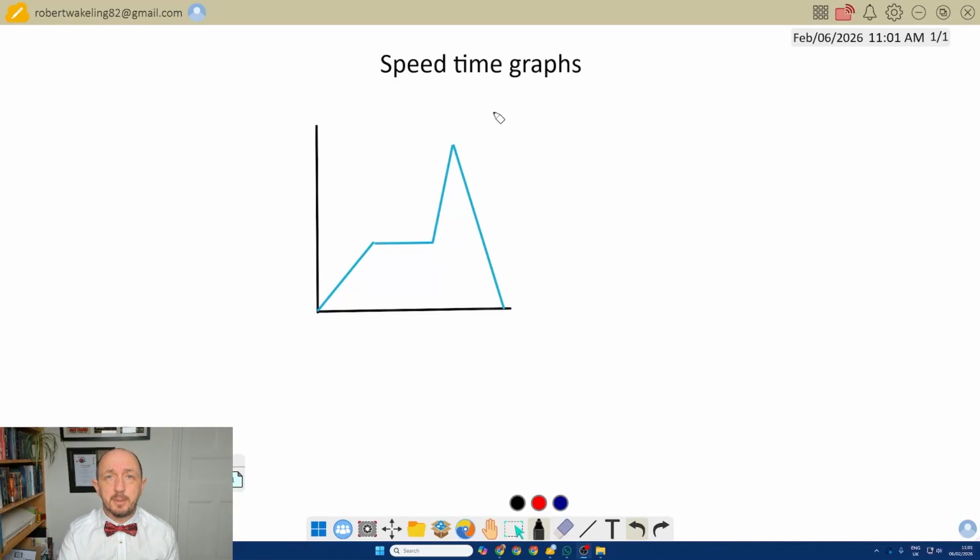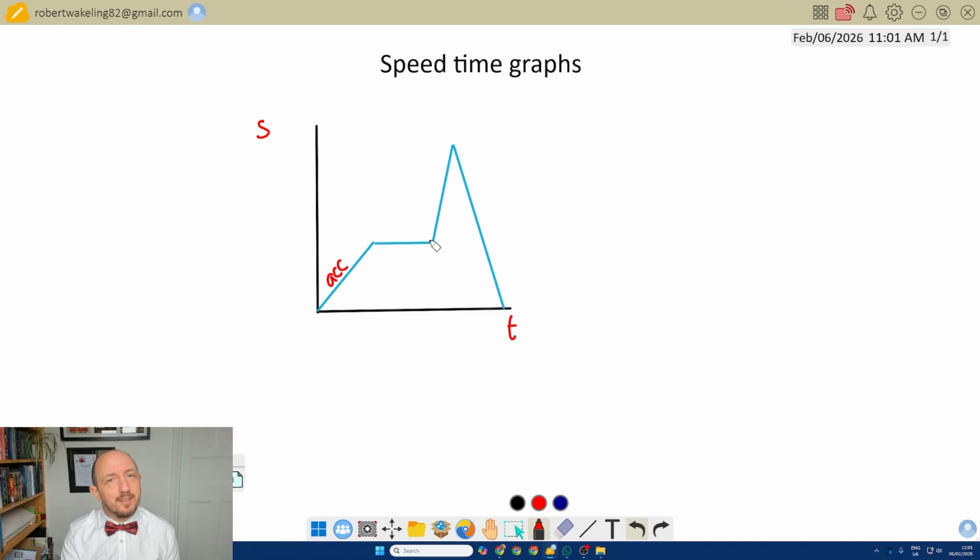In this video, we're going to be talking about the speed time graph. Because this is slightly more complicated than the distance time graph, it gives us more that we can be asked about in the exam. So when we have speed and time, we need to be familiar with the journey that this graph would represent. So going from 0 to here is accelerating.